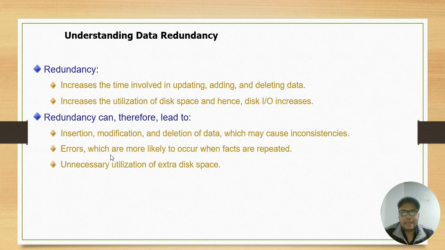So here, errors are more likely to occur when facts are repeated. Obviously, once data has errors, it means problems. So definitely errors will occur once facts, figures and data are repeated, along with unnecessary utilization of extra disk space. Obviously, they take unnecessary space in computer memory, in hard disk, SSD, right?